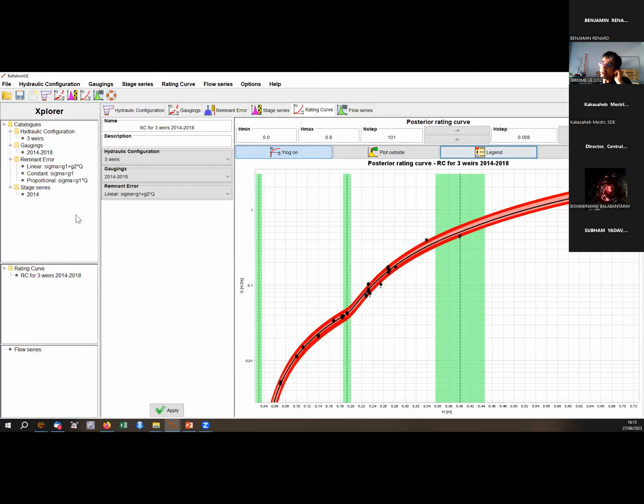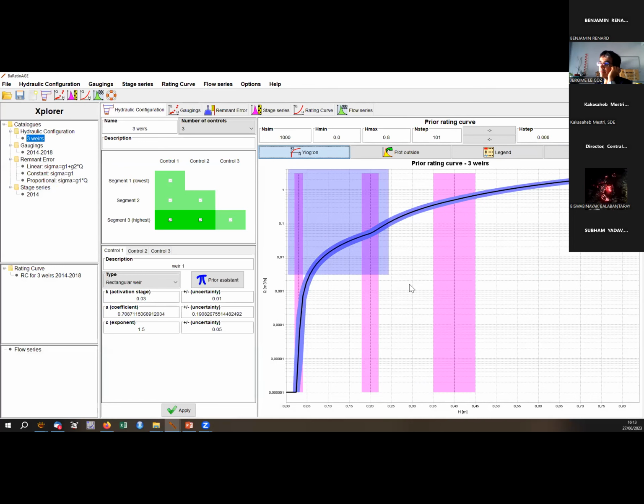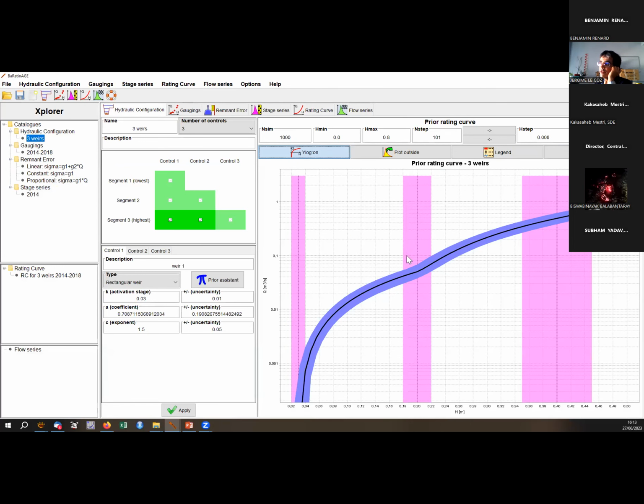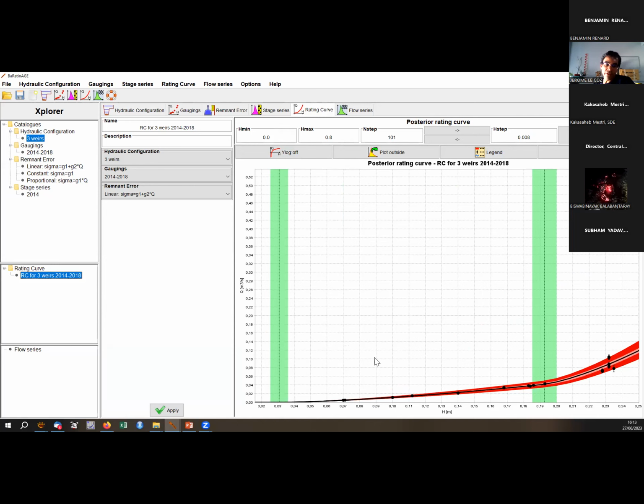So you see that compared to the prior rating curve, the uncertainty of the activation stages, or the crest elevations of the weirs, have been reduced thanks to the gaugings. Now we have only a few centimeters of uncertainty around those elevations.